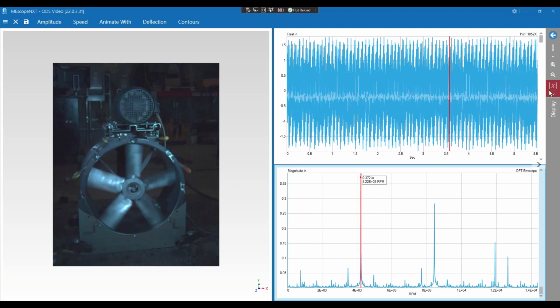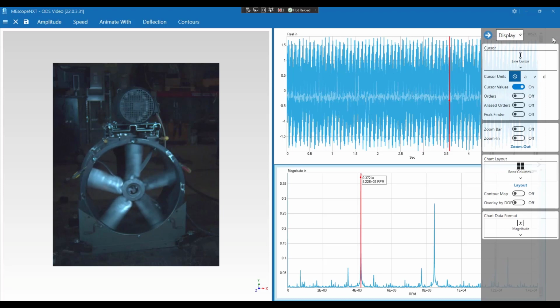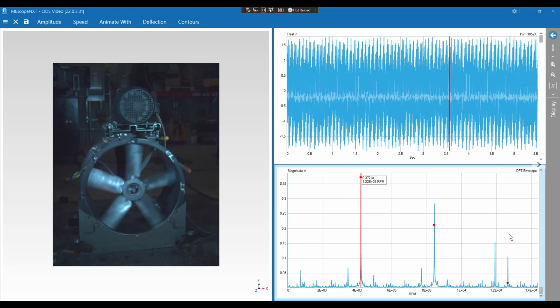First of all, this has been in the software for forever, but we can turn on our orders cursor, and that's going to show the orders of this frequency here. You can see first off that the order isn't quite on this spike. This order isn't quite on this spike either. So to give us a little bit more fluff, it doesn't have to pick the exact order here.